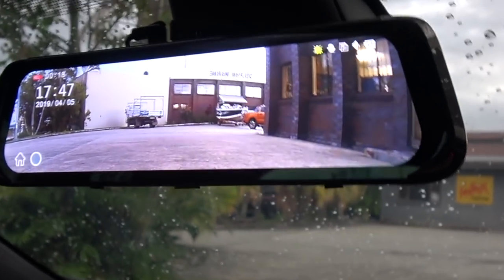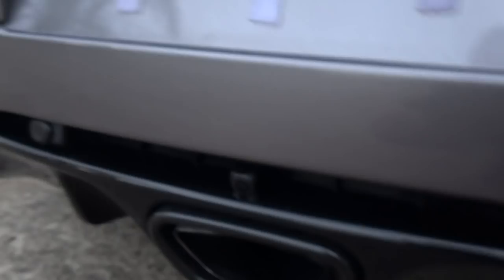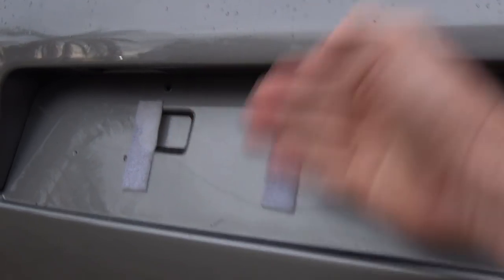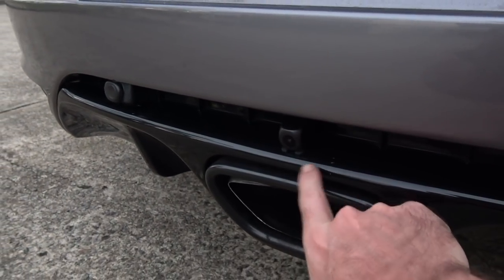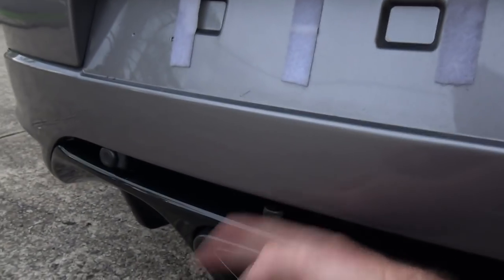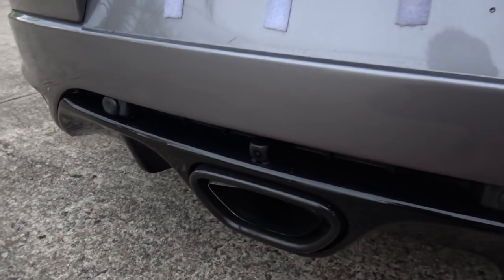Let's have a quick look at how the camera is mounted on the back. On the Megane, I've just mounted it just above the exhaust, and I've just double-sided taped it for the moment just to see how it's going to fit. They do come with a bracket — a lot of people mount them up under the number plate — but with that bracket it actually stuck out from the back of the car, which I didn't like. I wanted it to be flush. In that spot there, it doesn't actually get too badly affected by water on a rainy day. I don't know if it's because the exhaust is right there, but there's no issues.